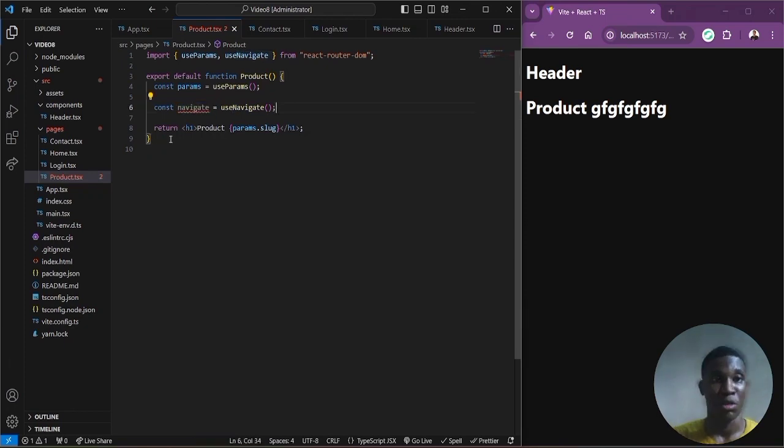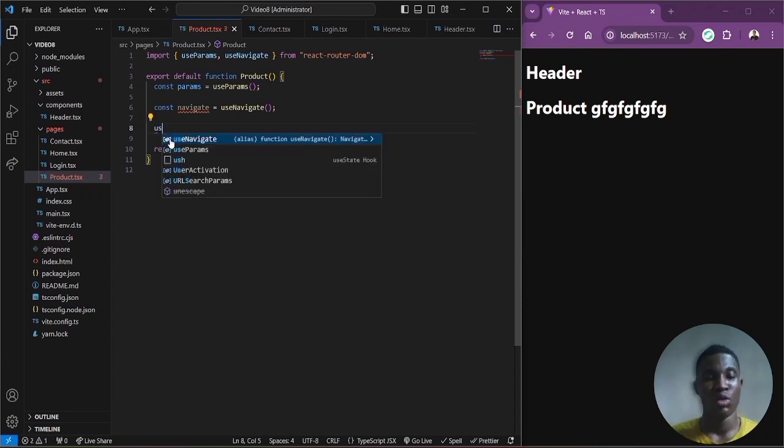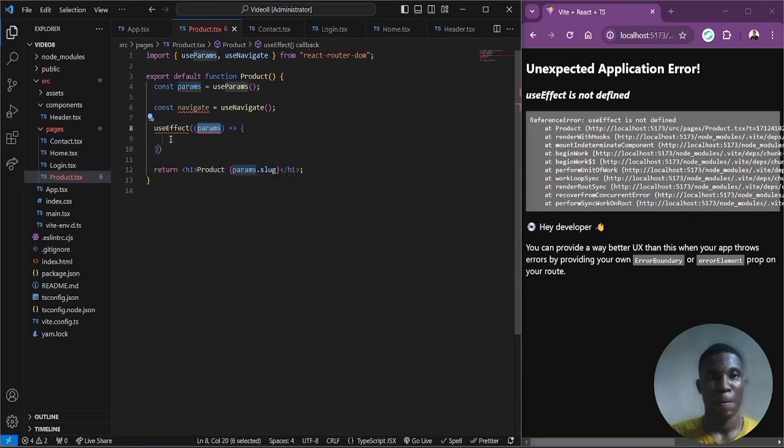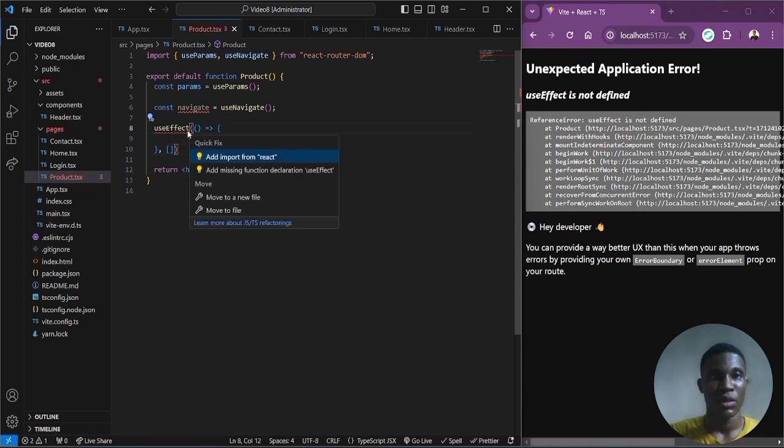Let's say this is my application, and maybe this is a protected route, and I don't want any user to come over here unless that person is logged in. I could maybe write a function, provide a guard component that checks if the user ID is available, and then I can programmatically navigate after that check. Now, I'm just going to do something similar with the useEffect. So useEffect, import this guy from React.